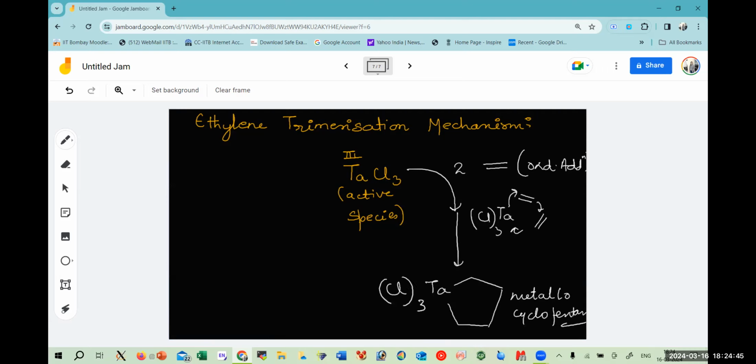And now see, it is +3. Now it is going to +5. That is why we are saying it is an oxidative addition. Two of these alkenes, ethylenes, are connecting and making this kind of intermediate. Now, if we introduce one mole of this third molecule of ethylene, it will again increase the chain because it would undergo an insertion. So this would be an insertion step, and this goes from a 5-membered ring to a 7-membered ring.